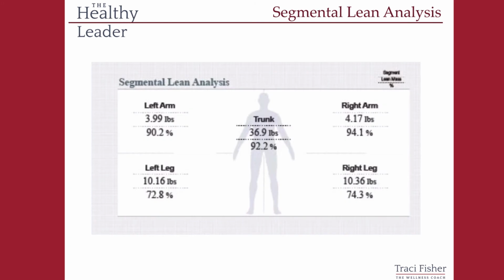And then the fourth section is a segmental lean analysis, which basically divides the body into 5 body segments. There's 2 arms, 2 legs, and then the trunk, which is really about the area between the neck and the legs. The information in each segment is divided into a top number and a bottom number. The top number shows how much lean body mass in pounds is in a given segment. And then the bottom bar is different because it is a percentage. What it is doing is comparing your lean body mass against your measured body weight. This number shows whether or not you have enough lean body mass to support your own body weight, where 100% is what we're looking for. That means it is sufficient.